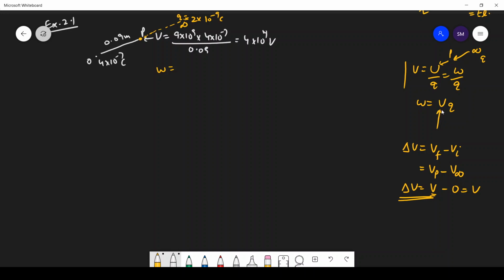So students, this formula is for the case when the charge is brought from infinity. If I am not bringing the charge from infinity, but between 2 points, say I have potential here at Q and potential here at P, then this will be delta V into Q, and delta V will be V final, Vp, minus initial, Vq. So remember that this formula is actually the work done by delta V into Q. But in the special case, when this Vq is at infinity and Vp is the potential at P, then delta V is equal to V.